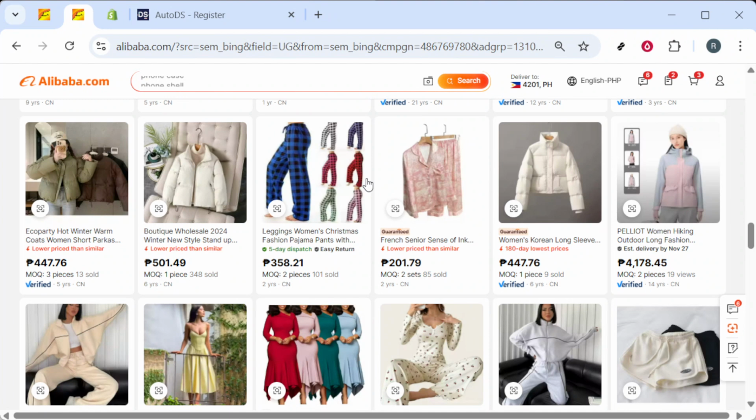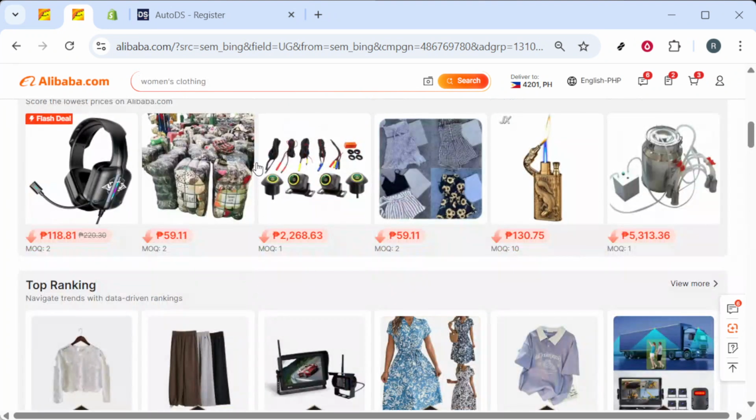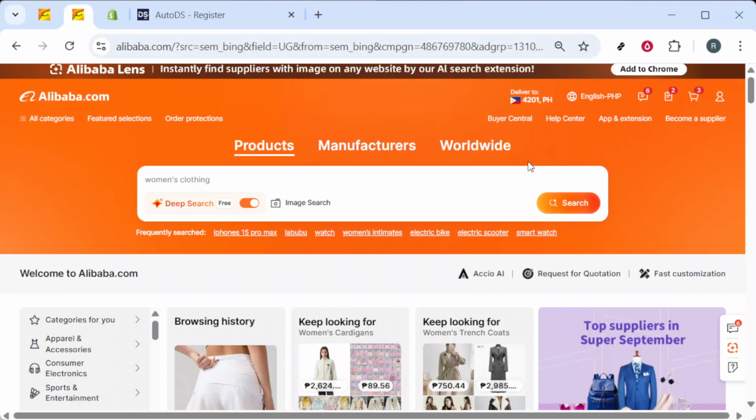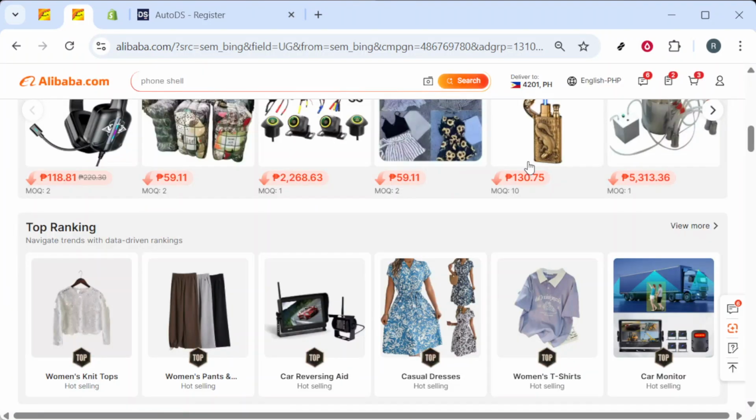Head to your AutoDS drafts to edit and optimize before publishing. Refine the product title to be clear and searchable, and rewrite the description to highlight benefits, key features, and sizing or compatibility details. Set your selling price with a healthy profit margin that covers marketplace fees, shipping, and potential promotions.